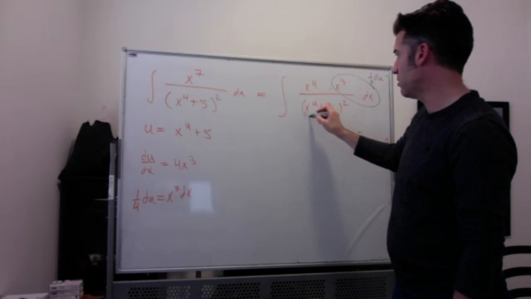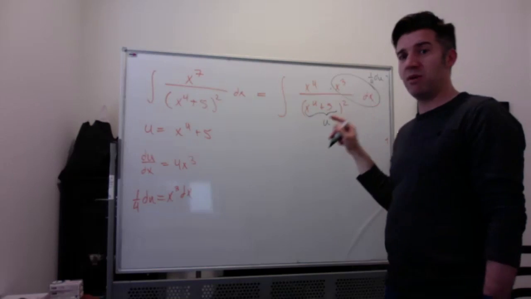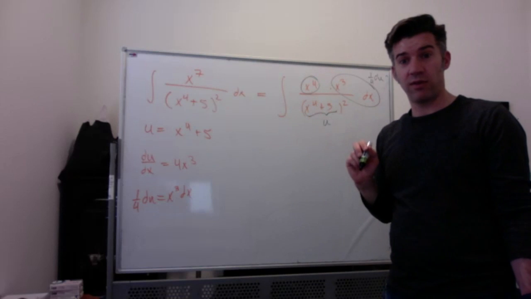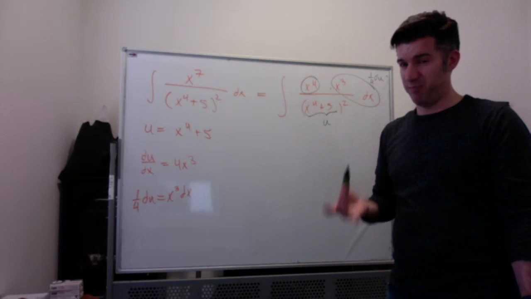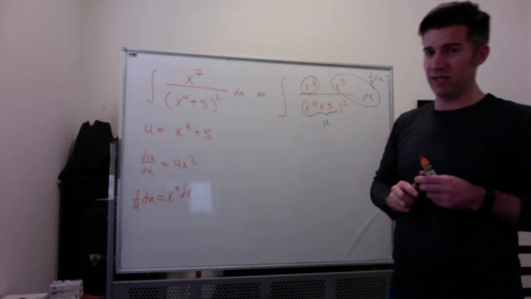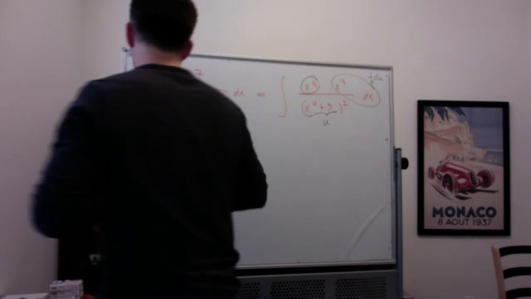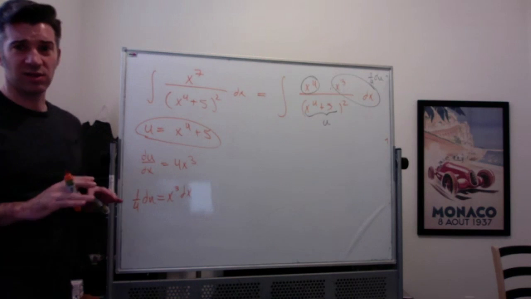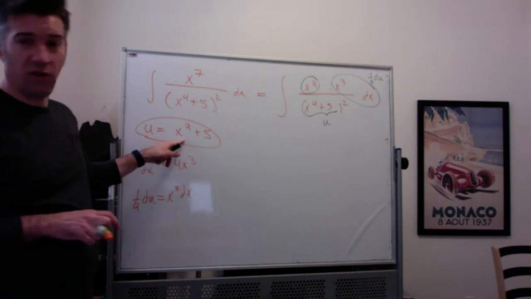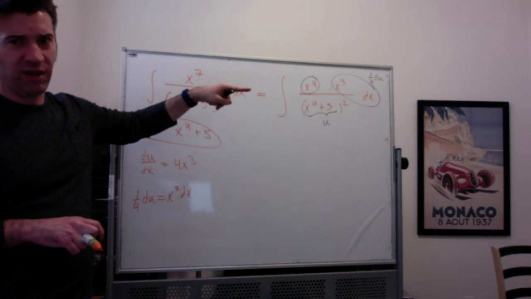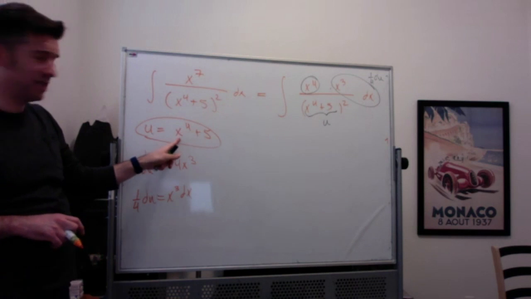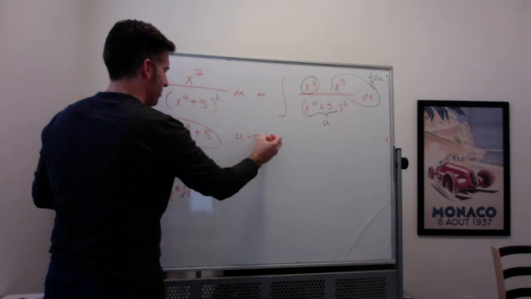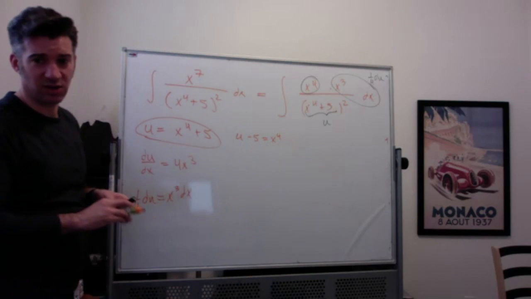And then this thing here, that's still u, but then I have some leftover x's. I have a leftover x to the 4th. And this is what's called a back substitution. I don't know if you guys have really talked about this or not, but here's the idea. I've got a leftover x to the 4th. Well, I can definitely solve this. We want to do as little work as possible. You could totally solve this for x and then plug that in for x. But I'm trying to get x to the 4th, and I see an x to the 4th. So I'm just going to say, well, hey, u minus 5 equals x to the 4th. And that's what's going to go in for x to the 4th.